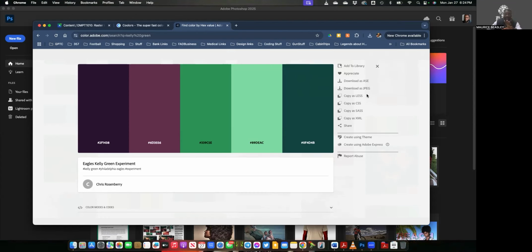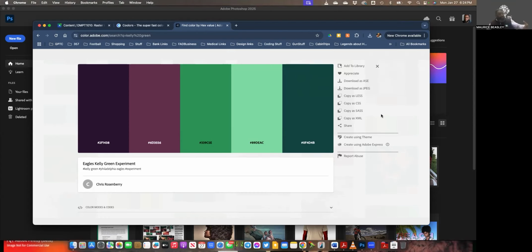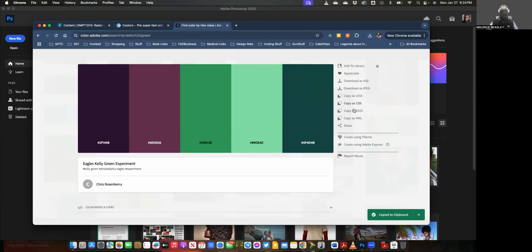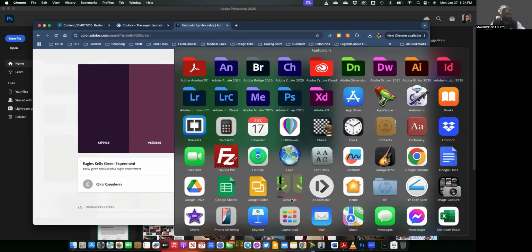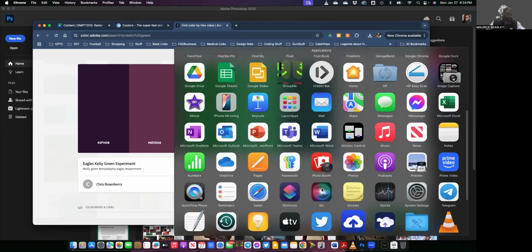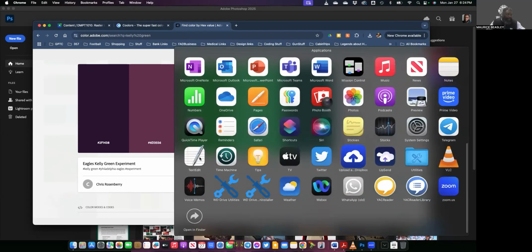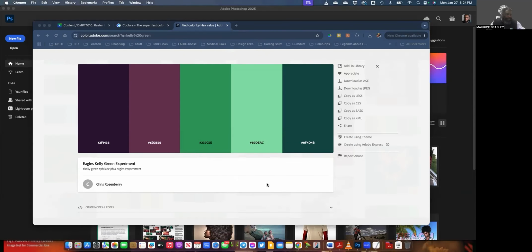Anybody that's a programmer, you have your LESS, your CSS, your SASS, your XML file types that you can download. And the colors will be sitting there ready for you to use. For instance, if I copy a CSS, and I don't have the program open, give me a second. I just want to show you what this is going to look like for anybody that is a coder.